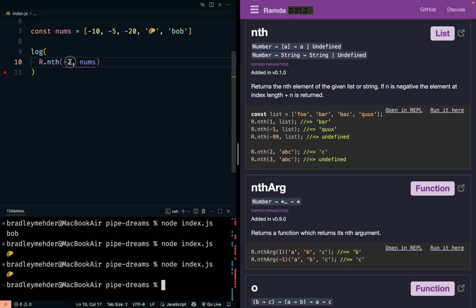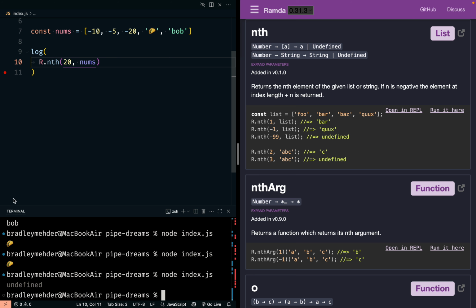You could do, say, index 20, and so it's weird that it does that. I would think it should throw an error and say that it's out of bounds, but it doesn't. So it's either going to be the thing at that index in the array or in the string, or it's going to be undefined.